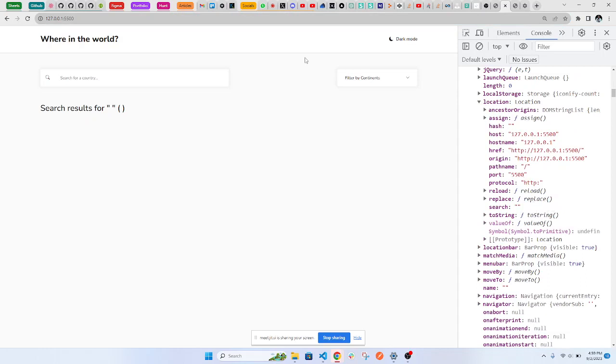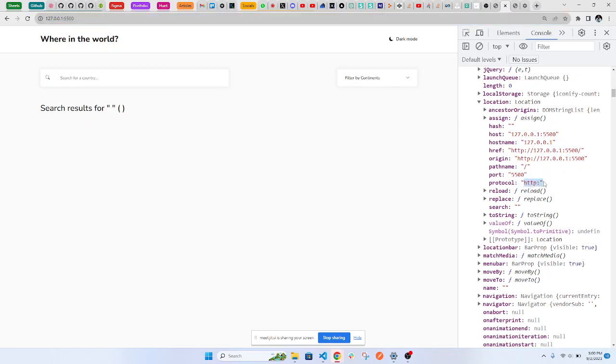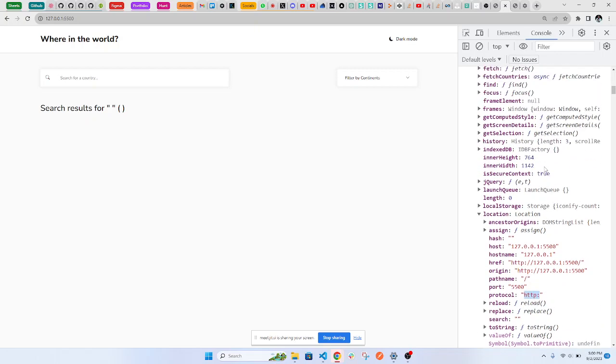So the whole window.location is just a way to find out with JavaScript what is in that address bar and get different things about it. Protocol. With this you can check if you are on a secure connection or not, because secure connections are HTTPS. Yeah. That kind of thing. You can get information that is passed through search or hash. Yeah, different things you can do with this. So anyway, that's just that.